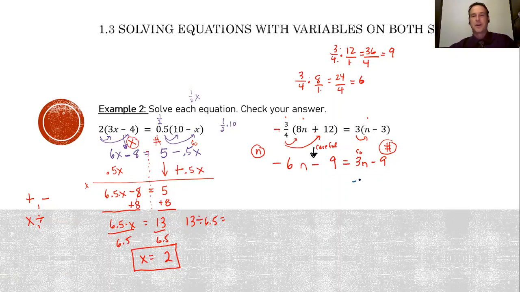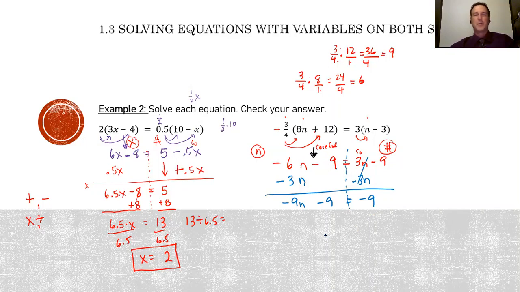So I'm going to subtract 3n. And if I subtract 3n in here, I have to do it to the other side. There's my dotted line. And make sure you put it underneath the right item. Don't put it underneath the 9, because the 9 doesn't have an n with it. Put it underneath the 6n. Okay, so those will go away. Negative 6n and a negative 3n together gives you a negative 9n minus 9 equals negative 9.